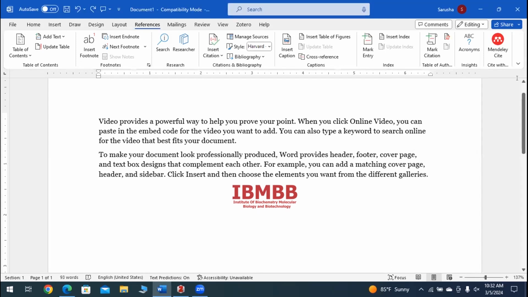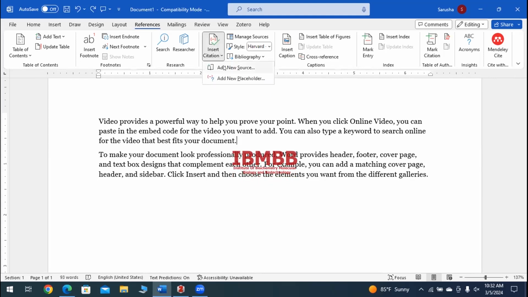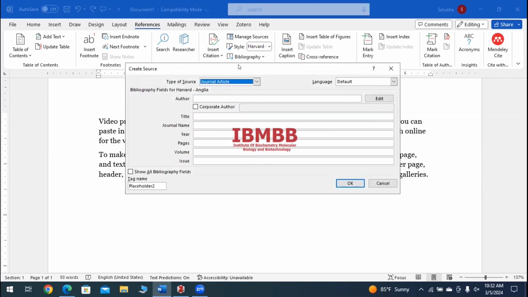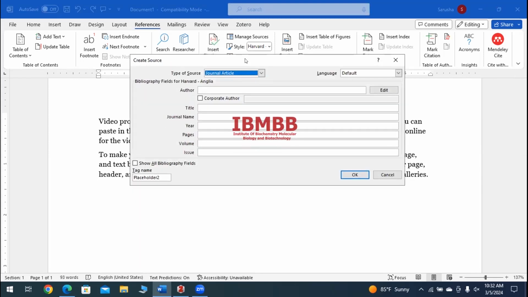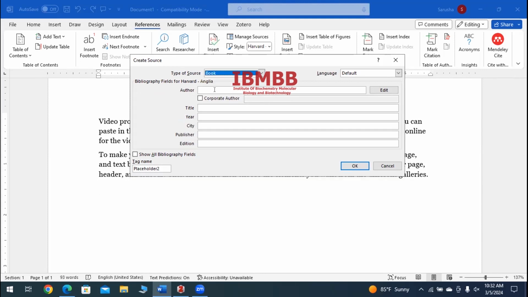If you want to insert a citation, place the cursor and go to the Insert Citation down arrow icon. Here you can see the option Add New Source. If you select Add New Source, you can see the Create Source dialog box. Here you can select the source type, such as book, book section, or journal article. If you select book, you can enter the bibliography fields. Here you can type the author name.